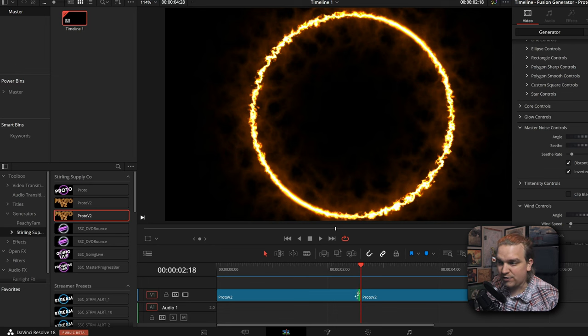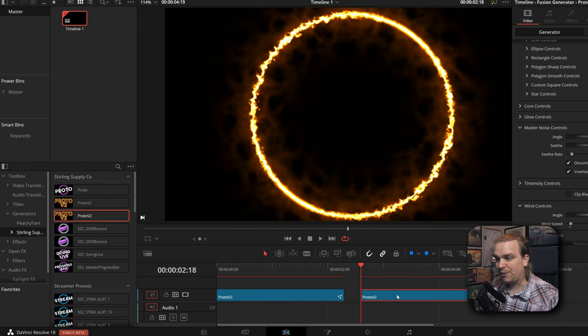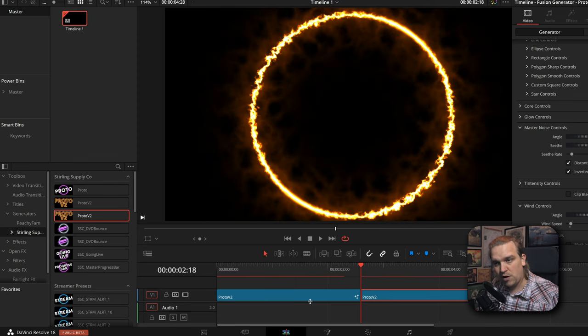And if you want to use this method just with normal video clips or rendered out video clips or anything else, one thing you might have to do is pull back these edges and then bring them back together. The reason we don't have to do this with Proto is because it is a generator. So there is already information there, or it will pull in information like that clip was extended. If you have hard boundaries of a clip, to transition between these two, it needs information from both clips, so you might have to trim in those edges.